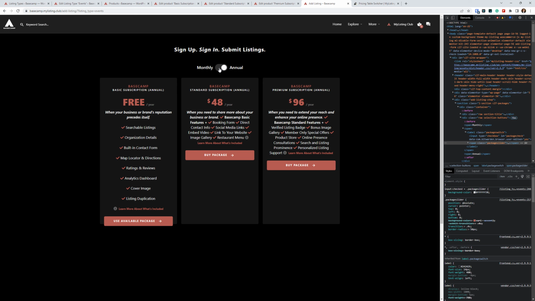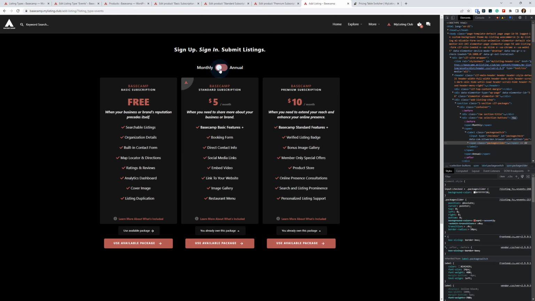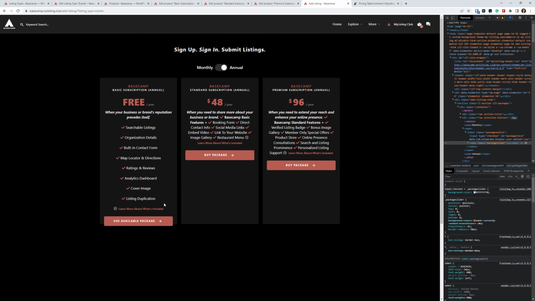Trying to think if there's anything else I need to tell you. Like I said, for 95% of the sites out there, it's not going to be dark mode. Stuff is just going to work out of the box. You won't need to mess with any CSS. Depending on how your products are formatted, I do extra formatting in mine. You may not even need to mess with any of this stuff. Like I said, it's going to work out of the box for most everybody out there.